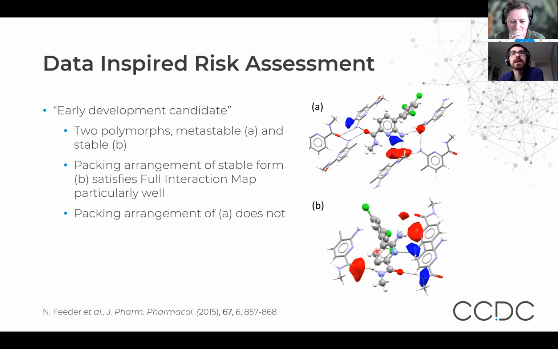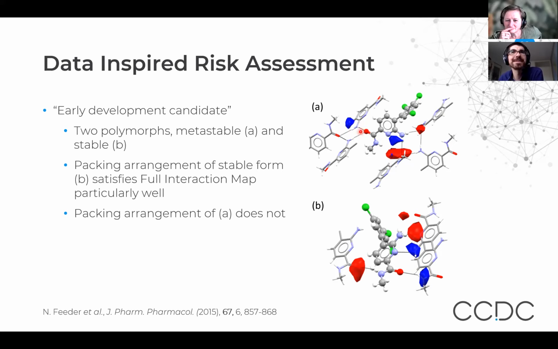So you can see the different hydrogen bonds that we're forming in our metastable form and our stable form. In our stable form, our functional groups are right in the middle of these blobs. So they're exactly where we expect them to be. From a geometric preference, these are perfect. We're in a good place here. Contrast that to what's going on in the metastable form, where our functional groups are wherever they want to be. They're not in the right place, okay?